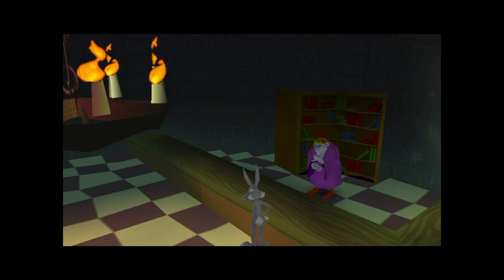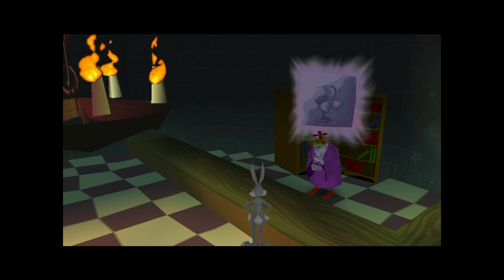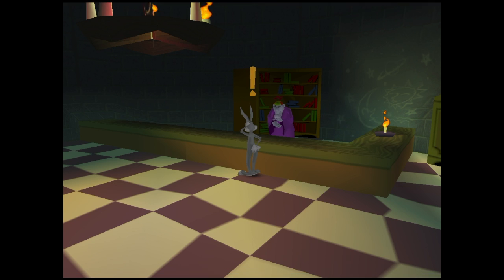Hello, Travel Hair. I can teach you a magical trick if you like. Great! All right, listen carefully, Rabbit. Say hocus pocus over this symbol to reach a too high ground or object.